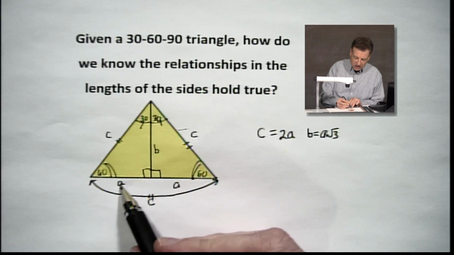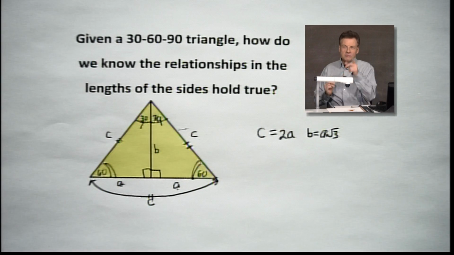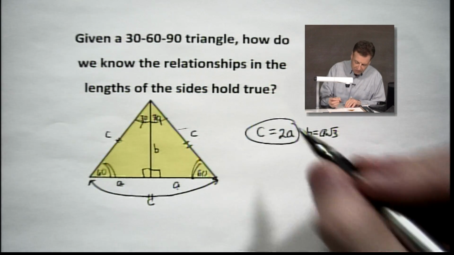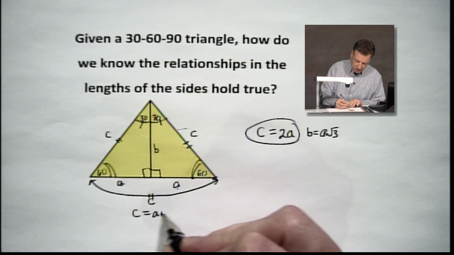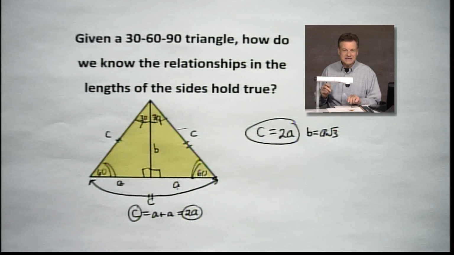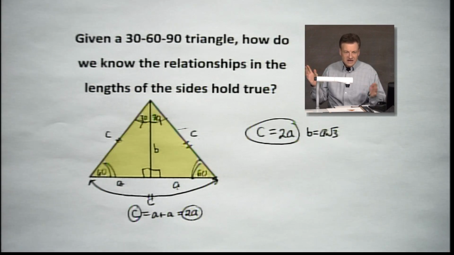But what I want you to really notice is right here, we have A plus A. Oh my goodness. When was the last time you thought you were ever going to say 1 plus 1 equals, not 1, 2? There's 2A right there, and that's where this formula comes from. It just popped right out, didn't it? C equals A plus A, which equals 2A. So there's your formula. Boy, that was easy. Once we got through all the drawings and the reflecting, it wasn't that much thinking, was it? Because once you figured out we've got equilateral, it all fits.